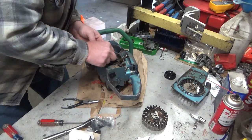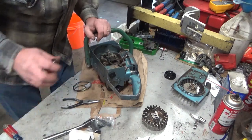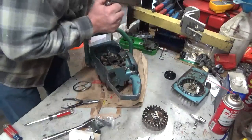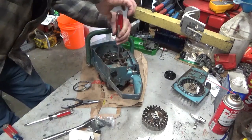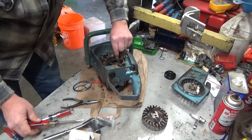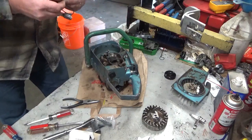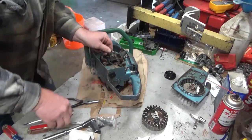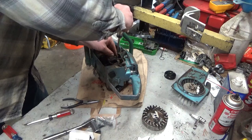Now, I need to get that grounded out. Man, that screw looks absolutely terrible. If I actually get this out. Huh, okay. Before I'm done, that's getting replaced because that just looks like 10 shades of crap. Now that can, oh good. There we go. So this is the modern day version of the Atom ignition module.